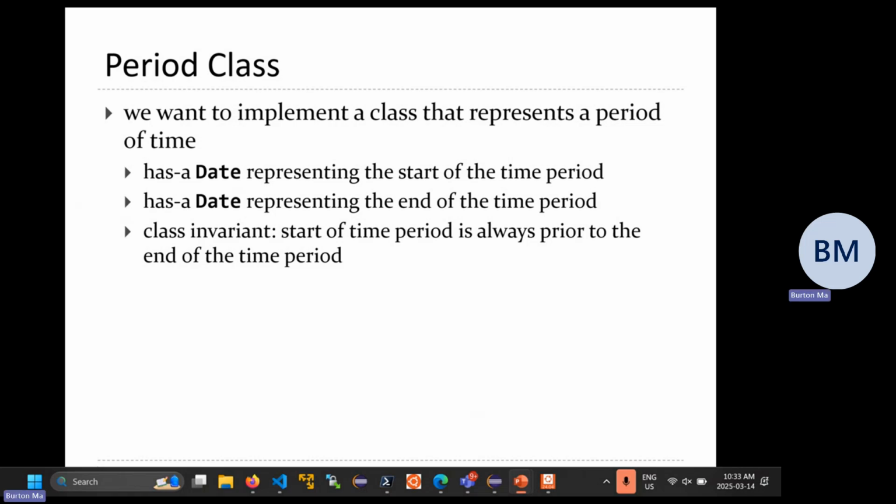I should say before I explain the example, it's probably incorrect to use the date class here to represent the start and end time. You can avoid all these problems if you use a different type. But if you choose to go ahead with this, we have to use composition. So we're going to use one date object to represent the start time. We're going to use a second date object to represent the end time.